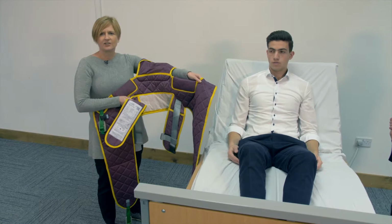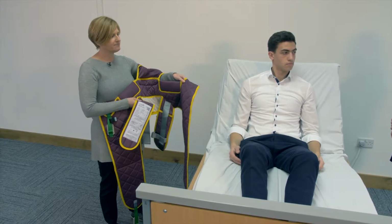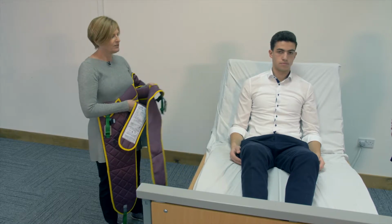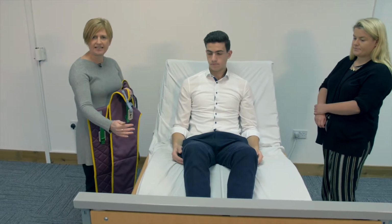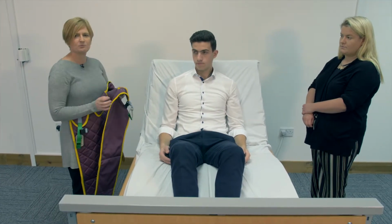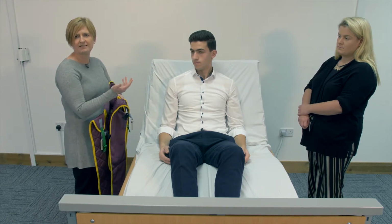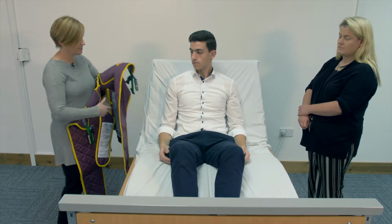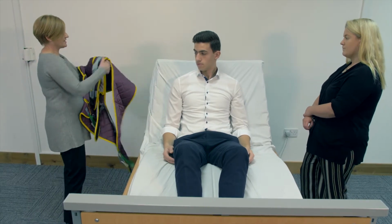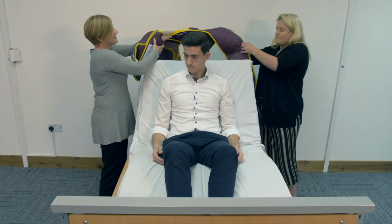This is an Alto Clip-fit Toileting Sling, and we're going to show you how to fit it in the bed. We've profiled the head end of the bed up and the knee break, because if somebody's suitable for a toileting sling, then they should be able to sit forward from the bed adequately for us to fit the sling behind the person.